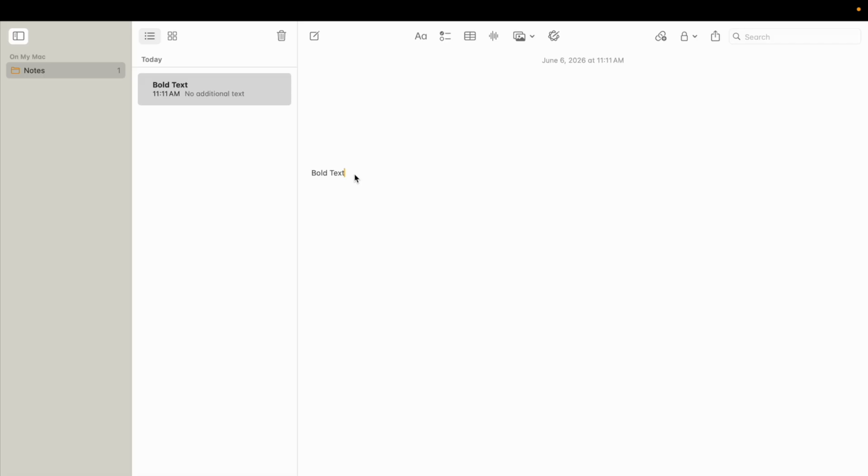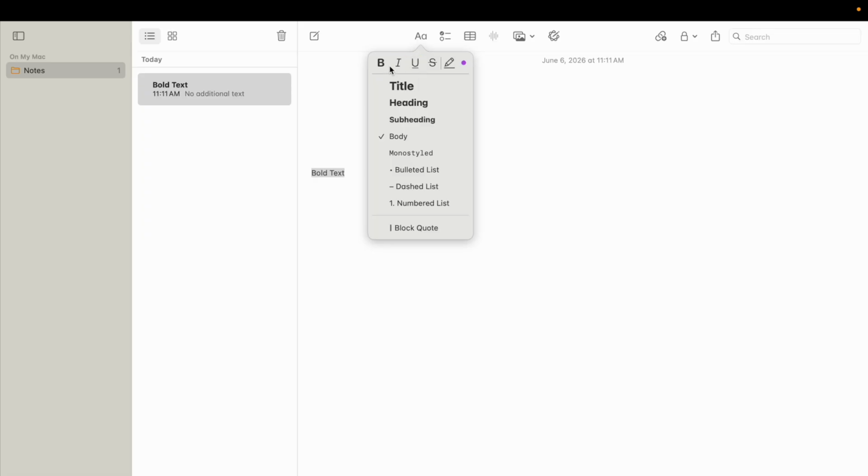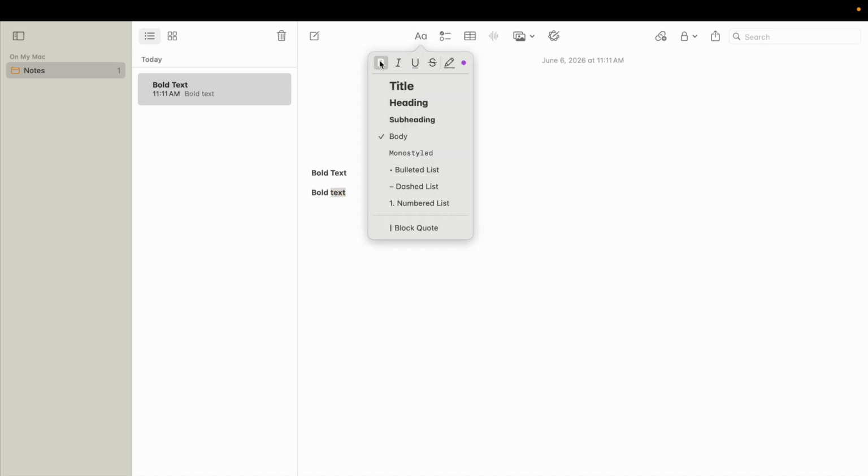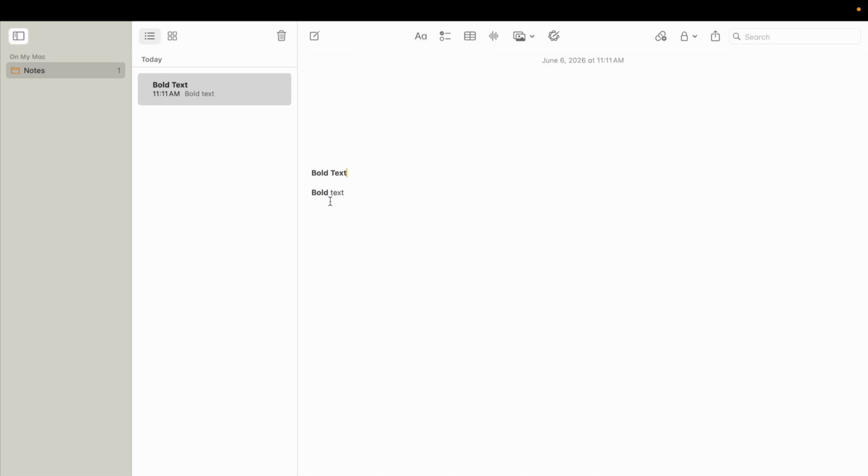So if you just want to go ahead and change that, you can highlight the text that you want to bold. Go to this top bar to where it's A and an A. Go ahead and press the bold icon right there, and that's how you guys can bold text. Now if you want it to stay this way, you can keep it the exact same. If you only want to bold certain areas, you can go ahead and highlight certain text right here, go back, unbold certain text, bold certain text, whatever you want to do.